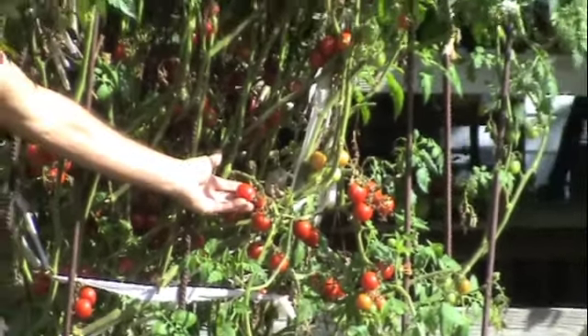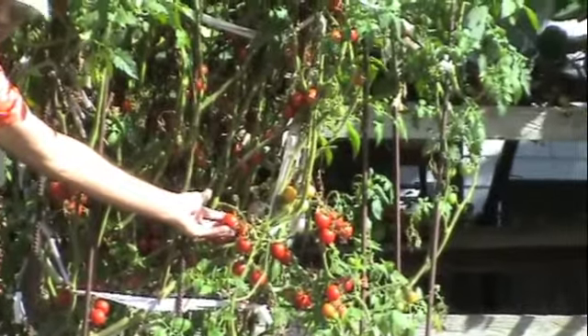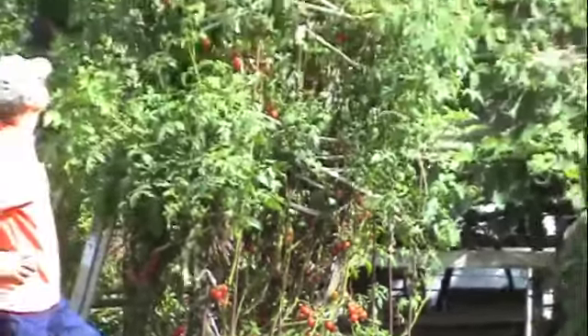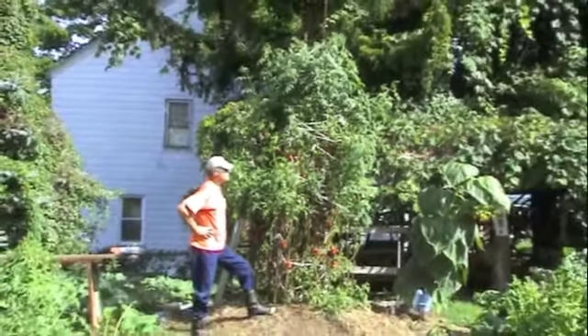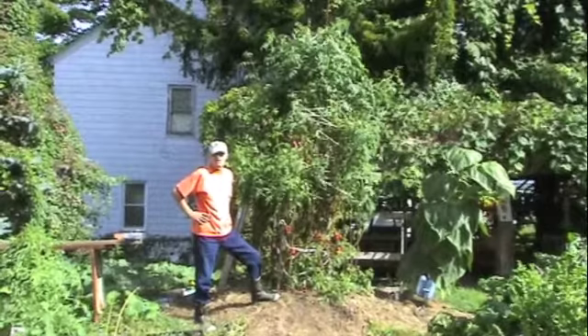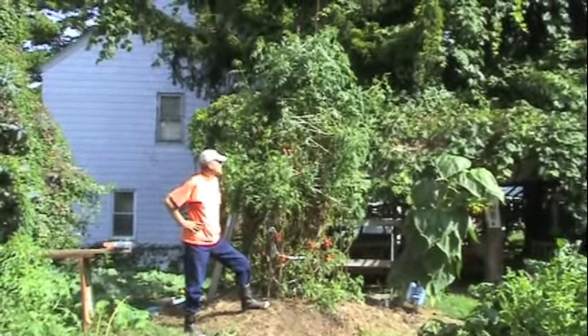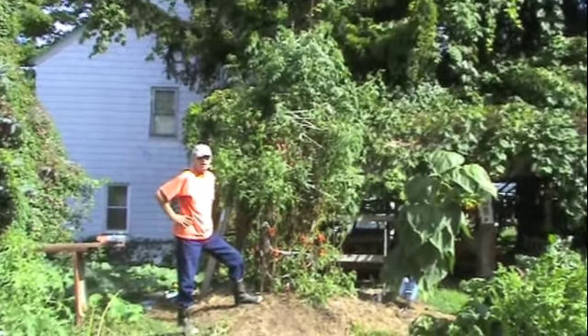Not like the chemically grown ones. Their taste, their size, their shelf life is all superior to anything any other cherry tomato seed can produce. You can see how big and healthy this plant is. You can only get it from the Selkie Biodynamic Cherry Tomato seed, made here in Bradford, Pennsylvania, only at the Elm Street Biodynamic Garden.